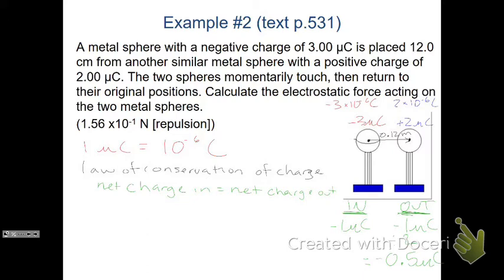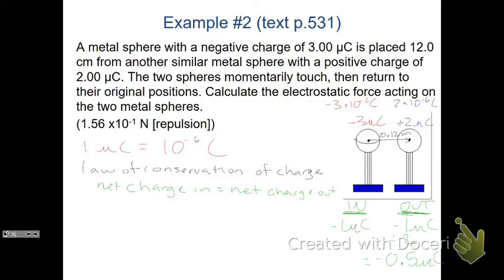Even if it was two negatives, if you had a negative 5 charge and a negative 4 charge, after contact they're both going to have the same charge. They're going to kind of neutralize out. So it'd be negative 4.5 in that case. In this case, it's negative 0.5. Because we have 2 spheres, we divide that negative 1 charge between the 2. So we get negative 0.5 microcoulomb on each sphere. All good? Great questions.